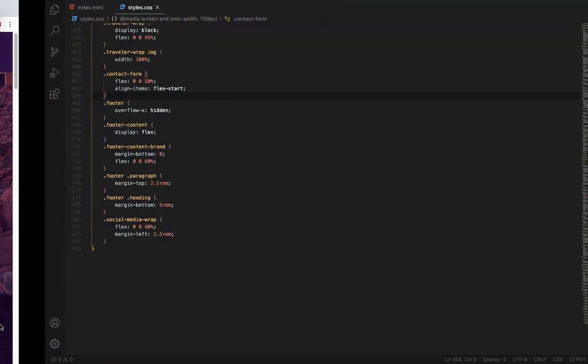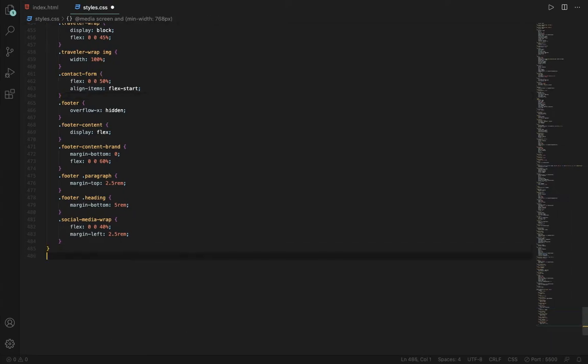So now, after doing this, again we'll make a media query, and in this media query, I will say screen and min width of 1000 pixels.